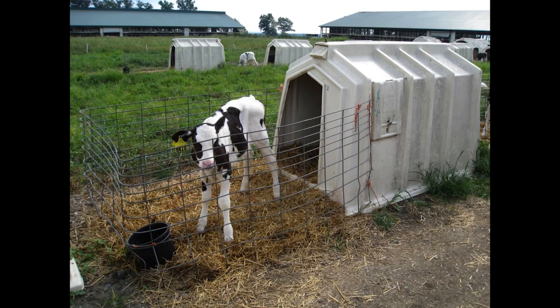So my bottom line is you've really got to start nipple feeding, because this is what this little mammal was evolved to do. You'll see reduced cross-sucking if you teat feed and you feed them lots of milk. And then we can look at social housing. This is going to challenge the practice of hutches and individual housing. I may be so bold to say, for the public, this could be a hard sell down the road. They have this vision of calves romping and playing together, and this is something that is challenging if they're just inside a hutch.